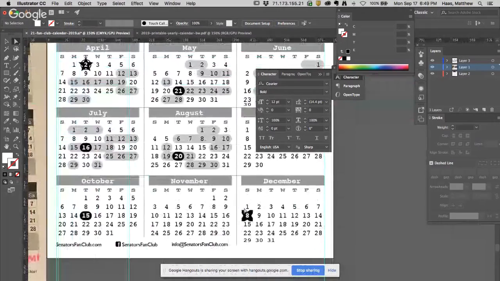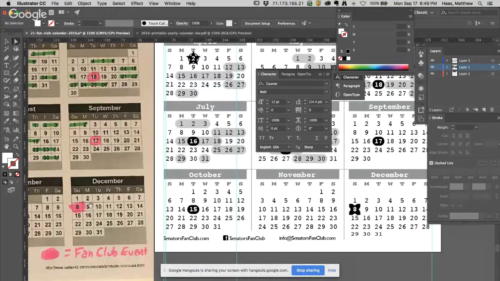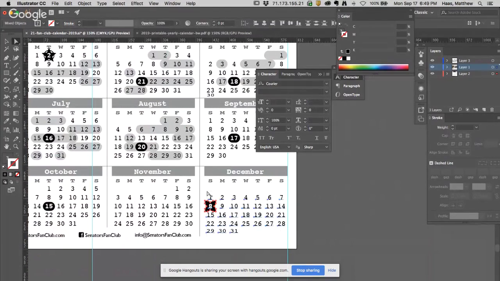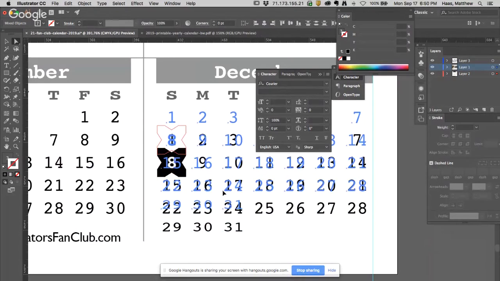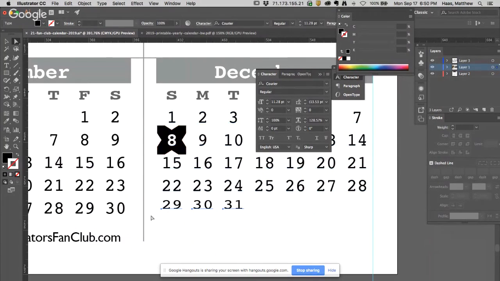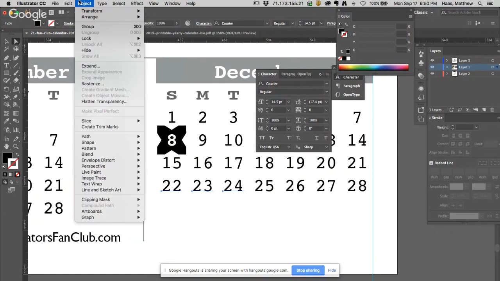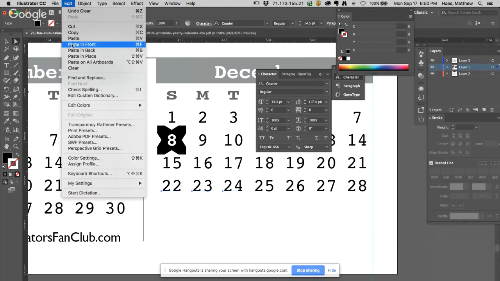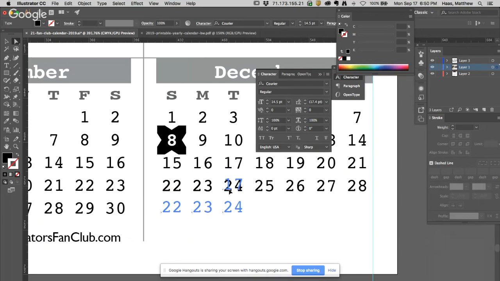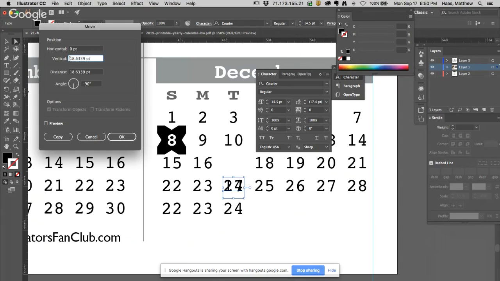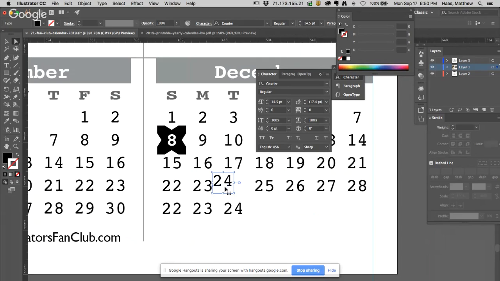Look at what I noticed. December, he shoved down a row. I need to push that up. And then while I'm pushing that up, I can copy, paste in front. Push those down. These were squishy because remember I had them squishy because that's the way I like to do it. 28, 29, 30, 31. How's that looking?